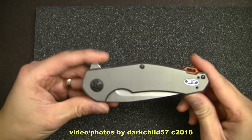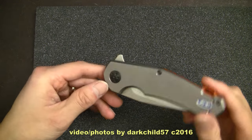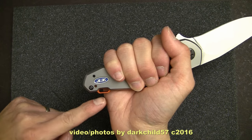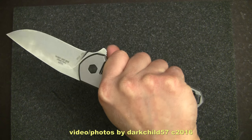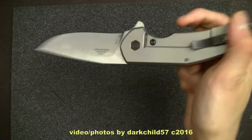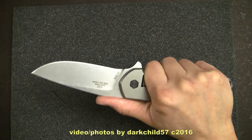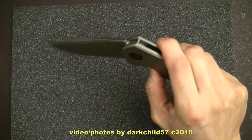I do like how simple the construction is — you only have the pivot and then two screws holding everything together. Very minimalist in terms of construction. Very, very cool knife — I really like this and I'm definitely going to be EDC-ing this for a long while. Who can go wrong with a USA-made knife? With the knife in your hand, it is very, very comfortable. Even with medium-sized hands, the little protrusion here does not impede my ability to hold the knife anywhere, doesn't create any hot spots. Here's the ice pick grip — just a very comfortable knife overall. Because the blade drops a little bit, it makes it very easy for cutting tasks. There is no jimping or thumb ramp, but it doesn't matter — you've got the nice little flipper that keeps your fingers in.